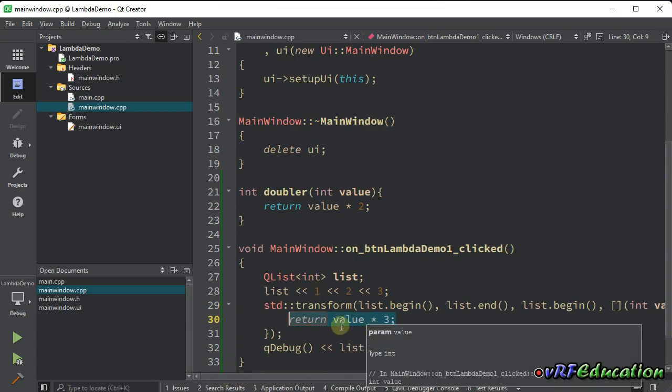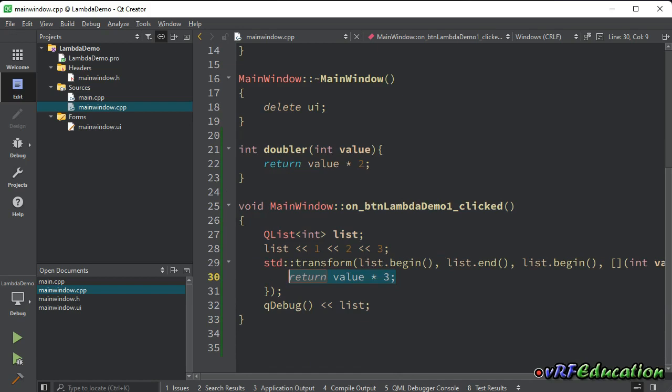Here we can have as many lines of code as we need, but for code clarity we should provide, for example, one or two lines of code in a lambda expression. If we have more than this, it's better to declare it as a function in our class or our C++ files. Now let's talk about the capturing variables part.